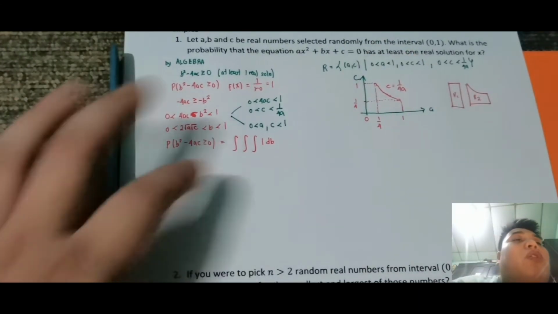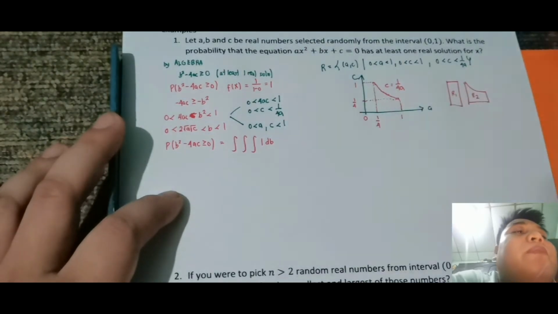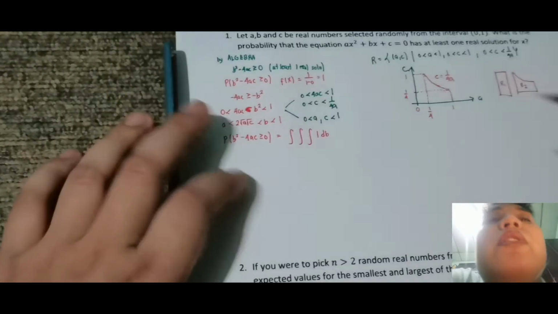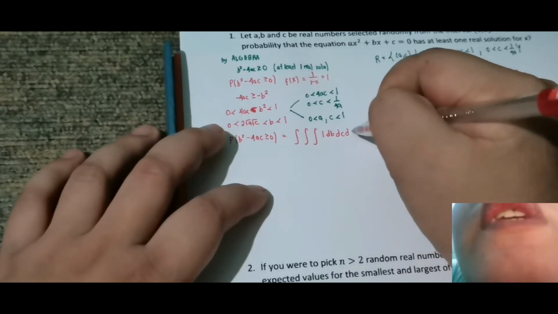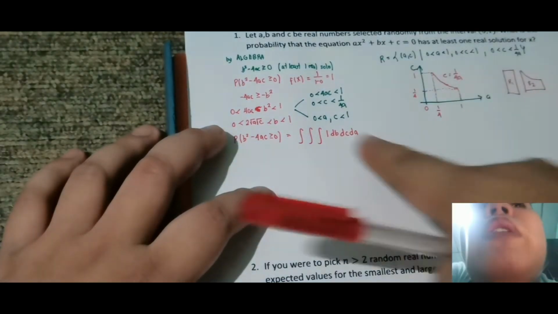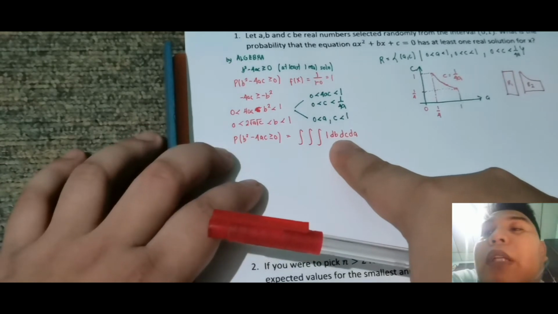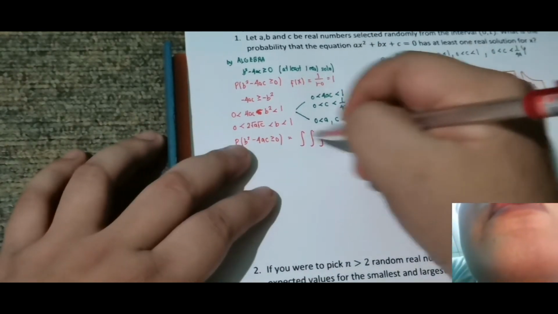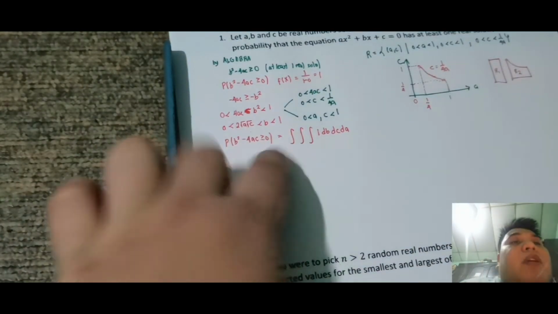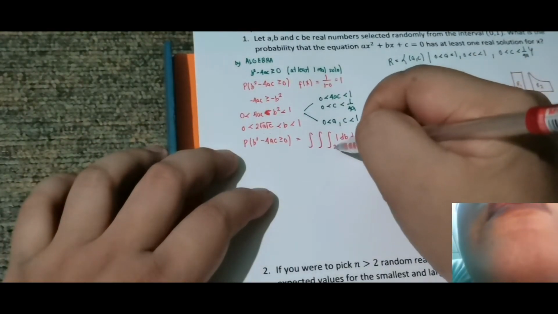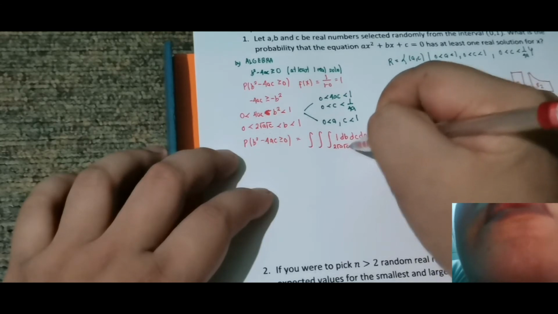So, huli ko kasi DA, parang vertical strip. Huling gapang ko. So, ang gagawin ko, this is just DC, DA. So, parehas lang pala gagamitin. Then, yung boundary ni B, paano yung boundary ni B? Ang boundary ni B is from 2 square root of A square root of C up to 1. Kasi ito yung boundary ni B. Okay, so this is 2 square root of A square root of C up to 1.